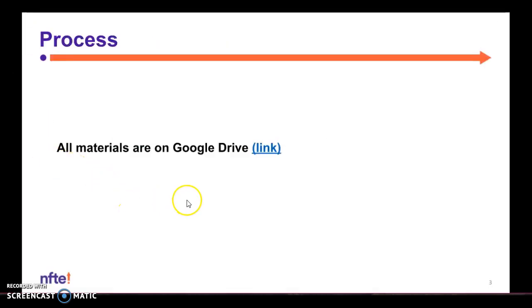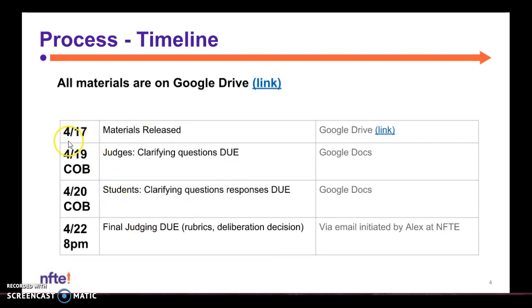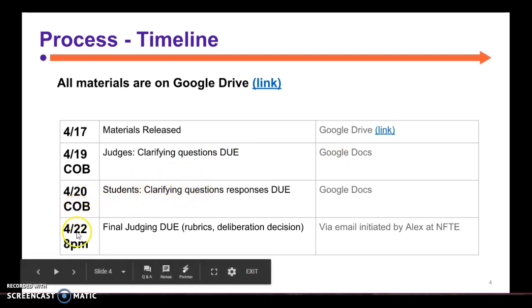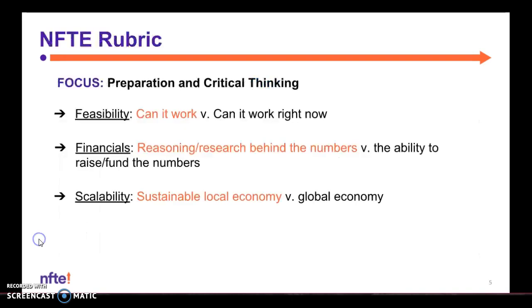So going back to our process here, looking at the timeline, today we have the 17th. This counts as the material release. You have all of your links here. I am asking that you review the videos and ask your clarifying questions by close of business on Thursday the 19th. Remember that those clarifying questions are done directly on the Google Doc. Students will be answering the clarifying questions by the end of the day on Friday. And then I will initiate an email with each team, and we'll see those teams in just a moment, to initiate a deliberation and do some final tallying and hand in those rubrics.